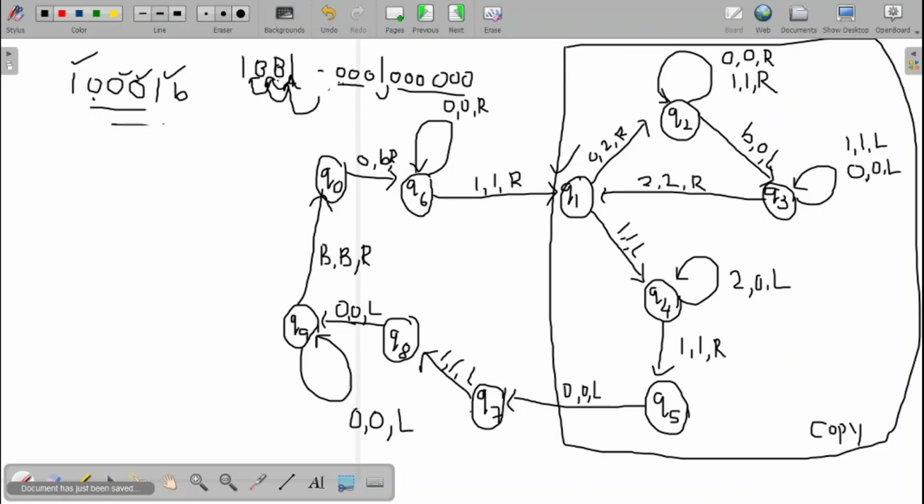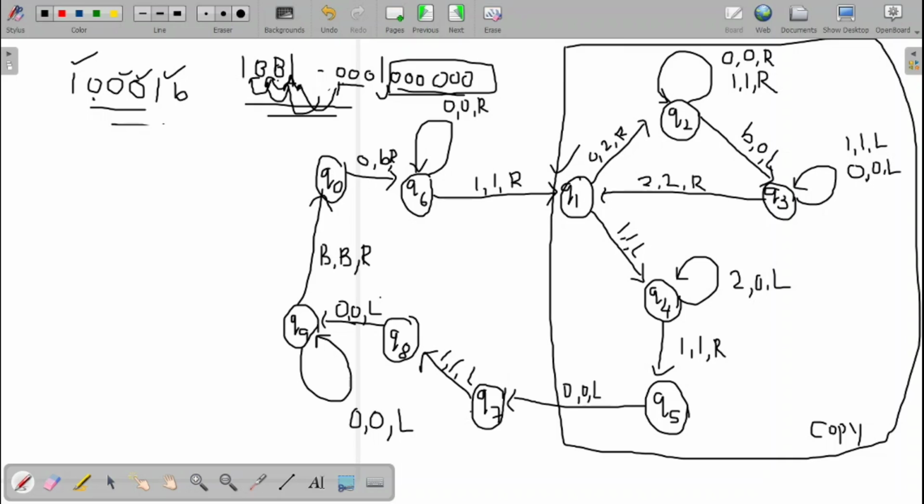This zero we have seen, and this zero we will go back and we will erase the rest of the things. So now we have done our multiplication work. Now the rest of the things, whatever I have in the previous route, those things I need to erase. So for erasing that one.